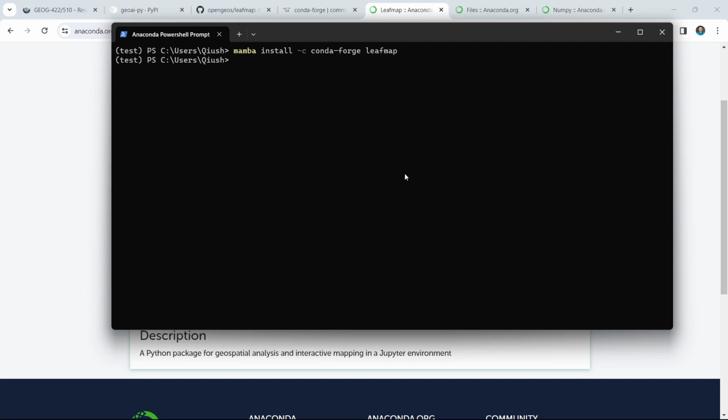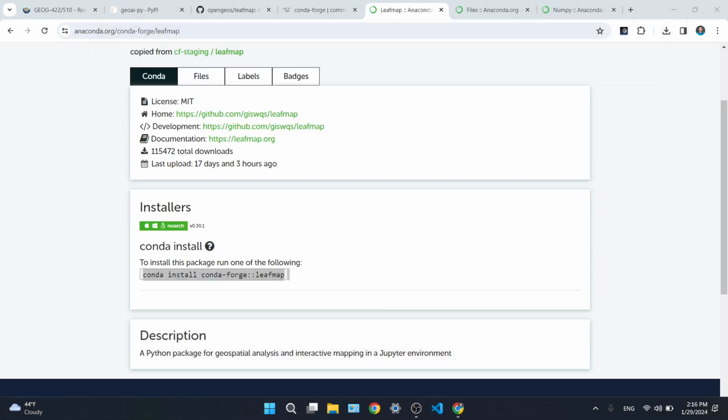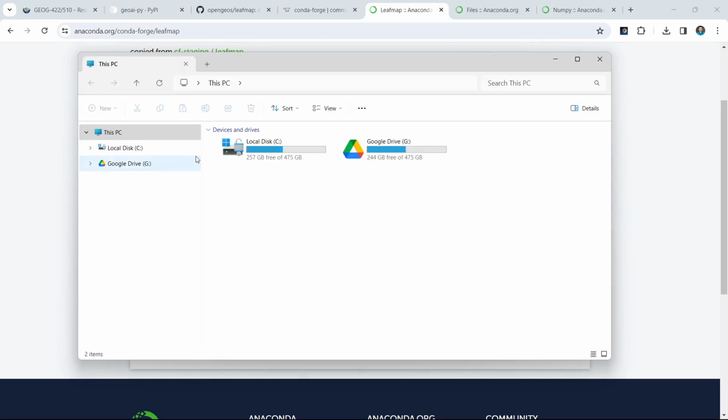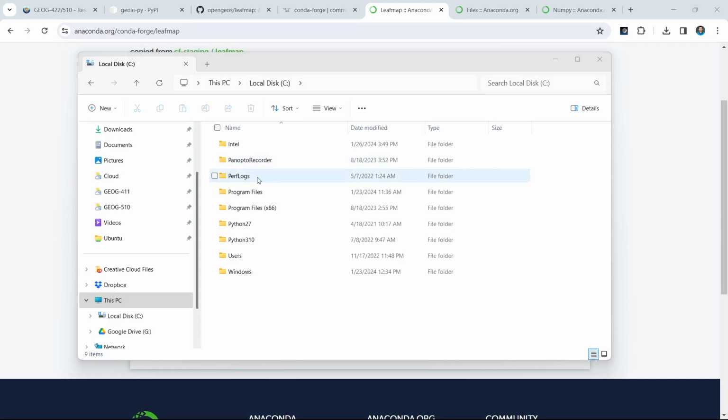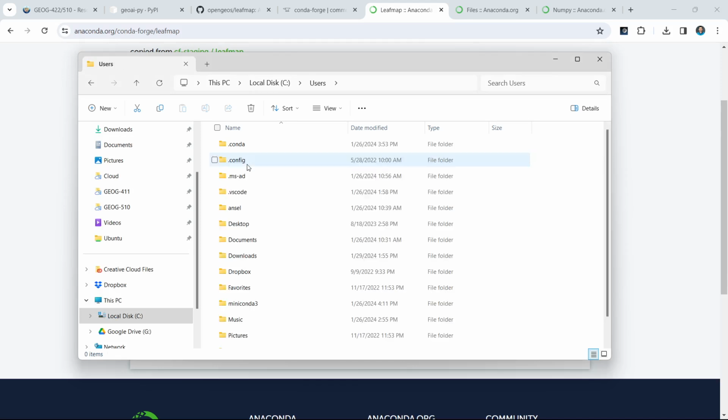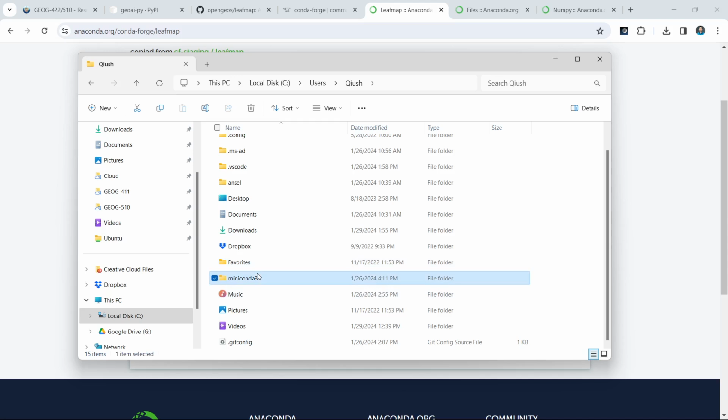Your computer, hopefully, is it working? Yeah. Last time it took me like an hour to figure it out, and I couldn't resolve it, but I found an alternative. For those of you who, when you hit enter, it is running, you're good to go. You don't need to follow me. I'm just going to resolve it here. It's weird, but at least I found an alternative. Otherwise, I would have to reinstall the operating system, which is very time consuming. So I figured out a way to do that. It's a bug of Mamba. People reported it on GitHub, but it's not resolved yet.